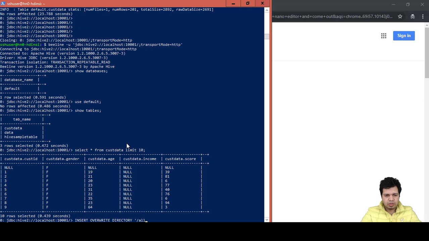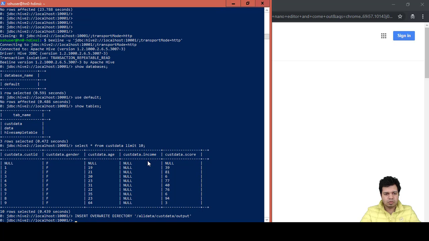Where do we want to store this file which contains this table data? It is all data, cust data, and then output. Then row format delimited.